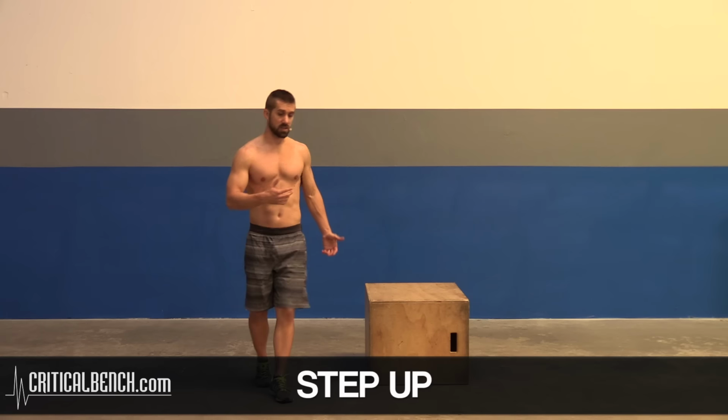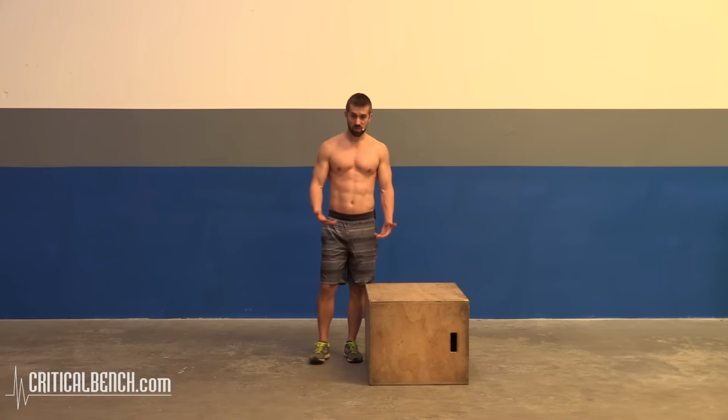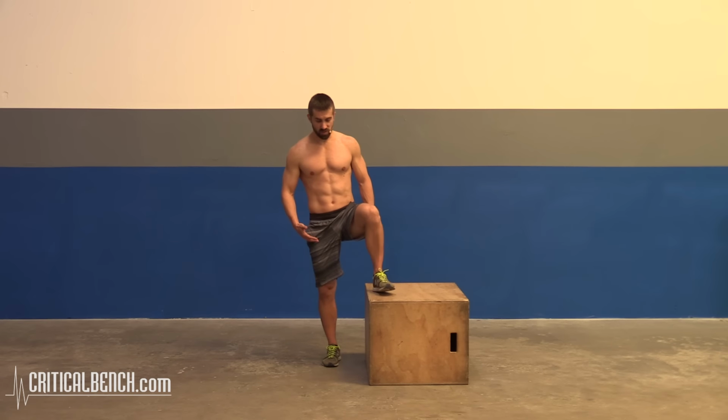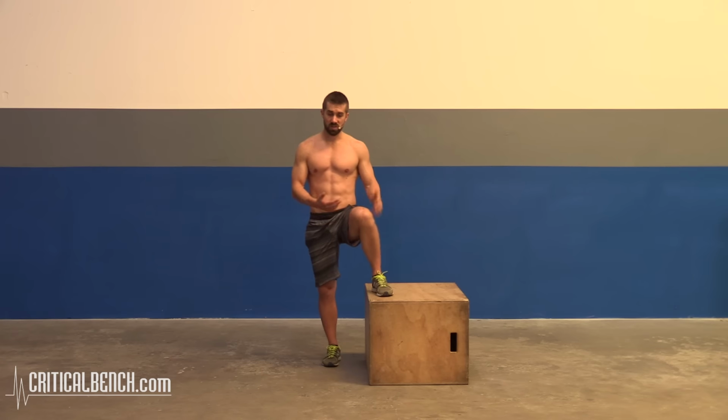So another great thing you can use with the box, in addition to these exercises you just saw, are the step-ups. Now step-ups, I treat these as a strengthening exercise. Just pretend like this is just a normal strength workout. You can be using this on a bench, on a step, whatever. But a step-up is you're actually stepping up onto the box.